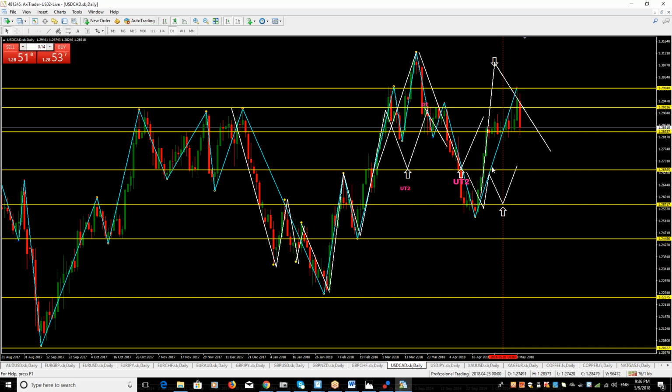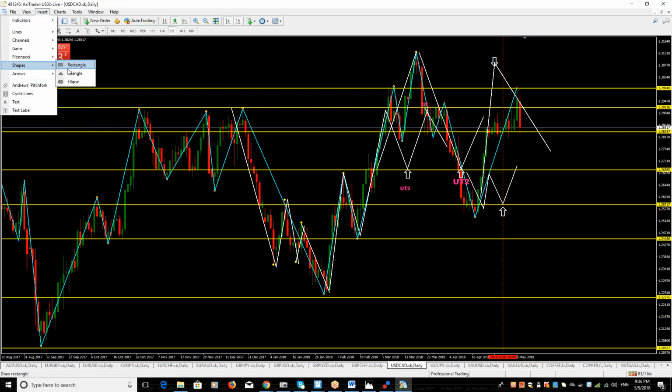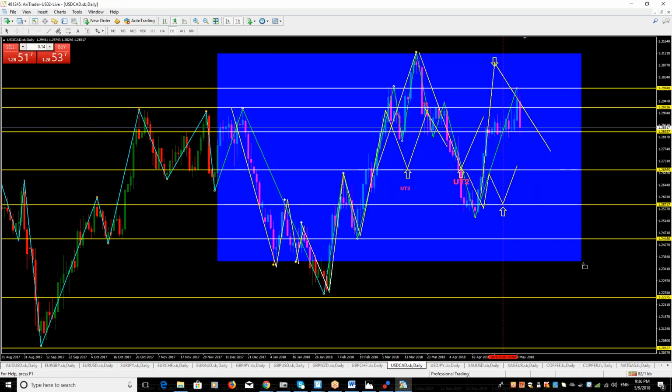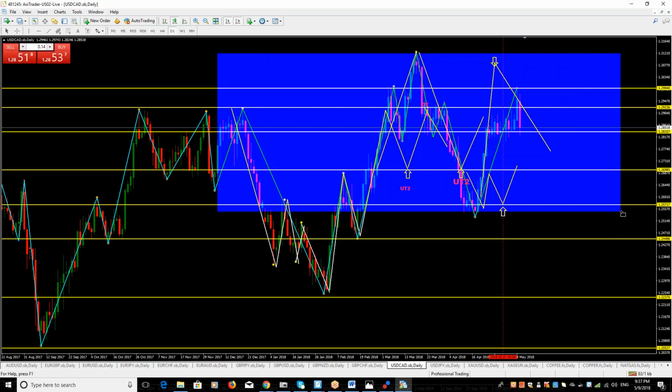But here, when the market breaks down and then pulls back, if it had pulled back to say there and then started springing higher again, then I would have clearly said it's an uptrend. But also let's have a look at this and see what is happening here. The market goes up to here, pulls back down to this zone. If you notice, every time the market comes to this zone, something happens there. It breaks, pulls back to this zone, comes back down, breaks above it, comes back up to this high, pulls back to this zone, now coming back up to this zone. So the likely chance is that this market might come back down to here. So that's what I'm looking forward to.